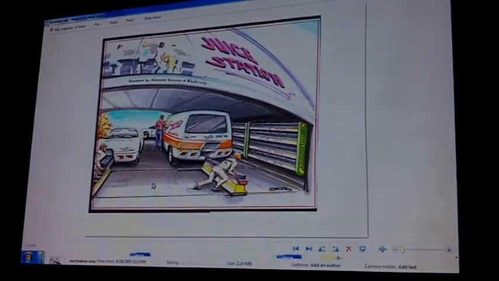This is an explanatory drawing I did once when I was out in the field, explaining how batteries can get changed on electric vehicles. It's called a juice station, in case you didn't pick that up.